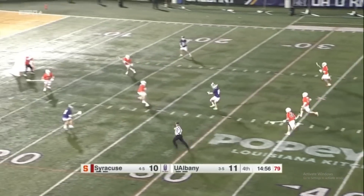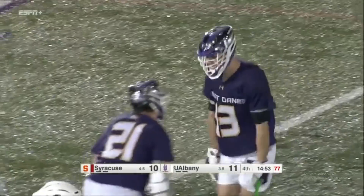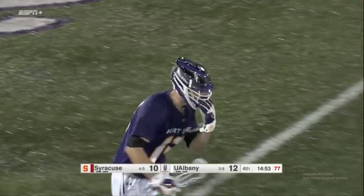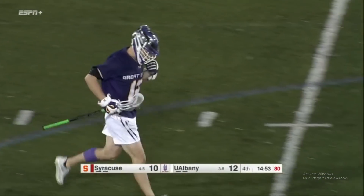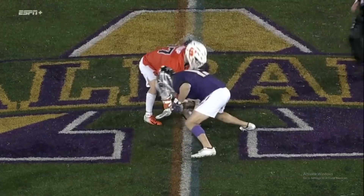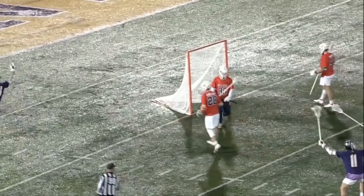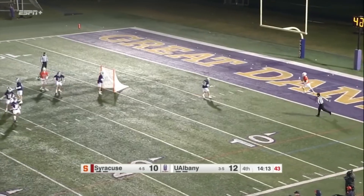Big face-off win by Karnes — he'll take it right down the middle. We've seen him score before, and he does it again. Huge goal by Karnes as he throws the momentum back the way of the purple and gold. That gets the Casey crowd going, back into the game, snaps the run for Syracuse. The key for Nick Karnes there was he shot it overhand 12-6. We've seen him on a couple of them come down and go sidearm and that ball missed the cage — he puts it overhand 12-6 and is able to beat Bobby off defenders, using them as a screen.